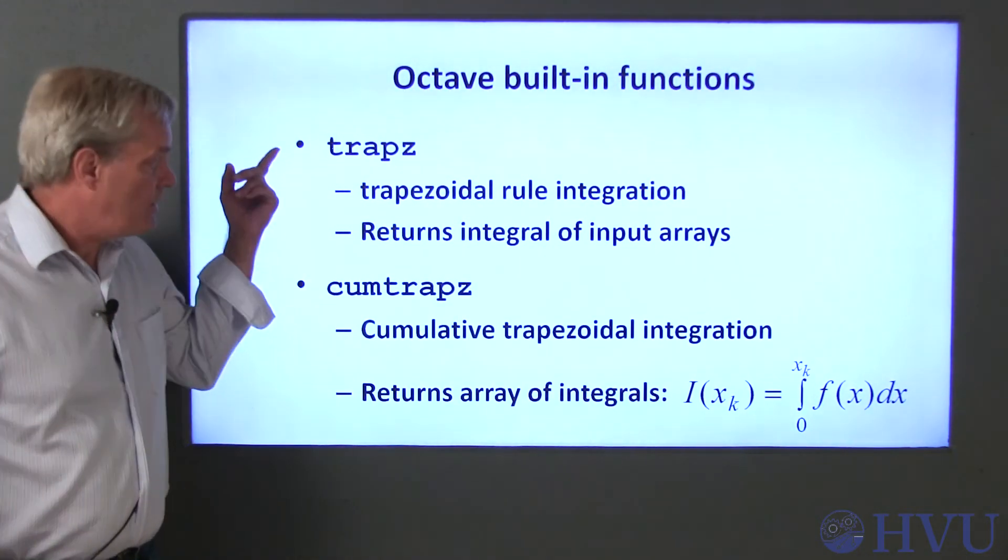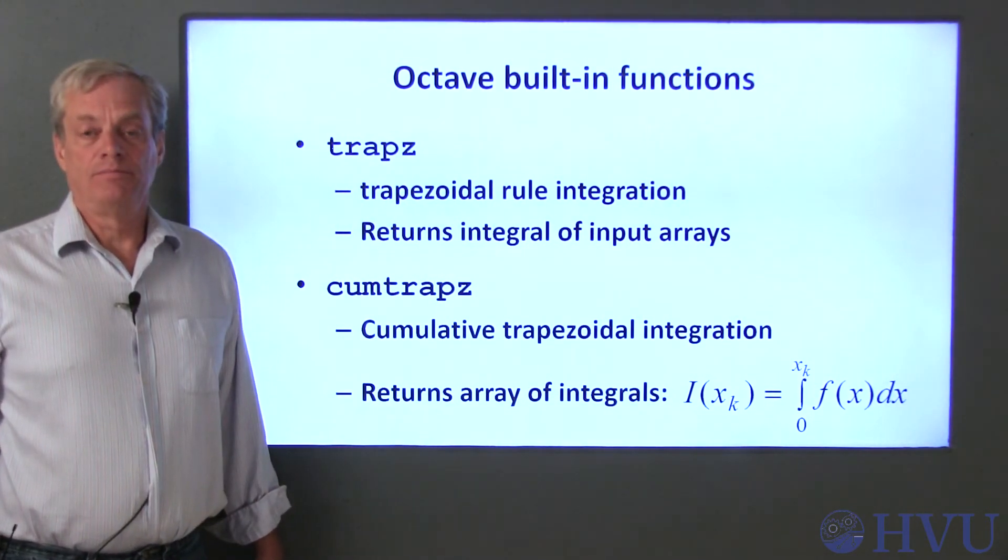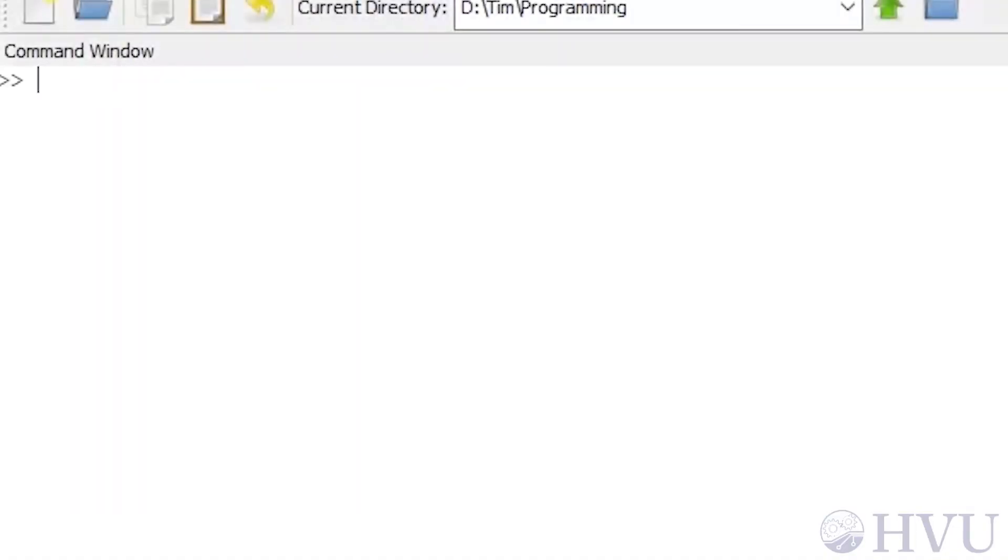Now I'll do a short demonstration to illustrate the use of TRAPZ and QMTRAPZ functions, and the effects of decreasing the subinterval sizes. I'll use the TRAPZ function to see how changing the step size affects my integral estimate. As before, I'll integrate the function X squared plus 1 between the limits of 0 and 1. The exact solution is 1 and a third. For my numerical integration, I'll start by using a step size of 0.1. The values of the function are then calculated with f equals X dot caret 2 plus 1. The syntax to do the integration is int equals TRAPZ.